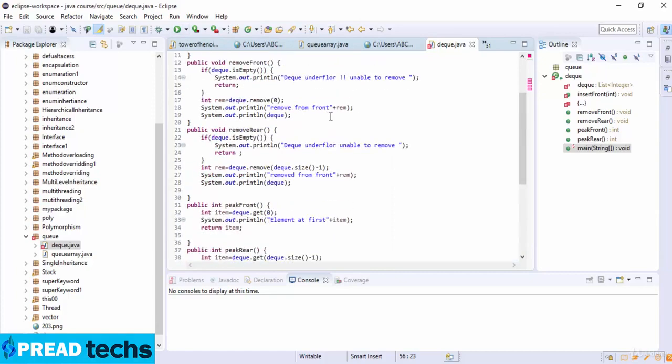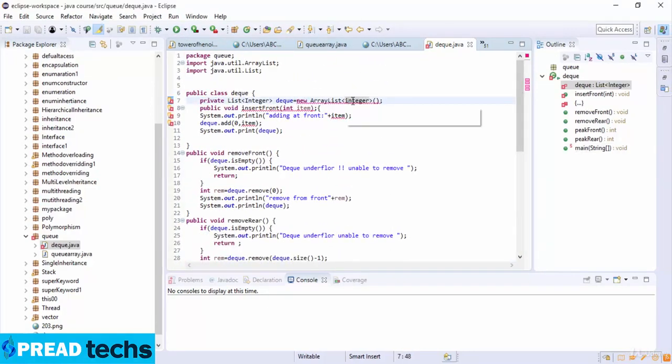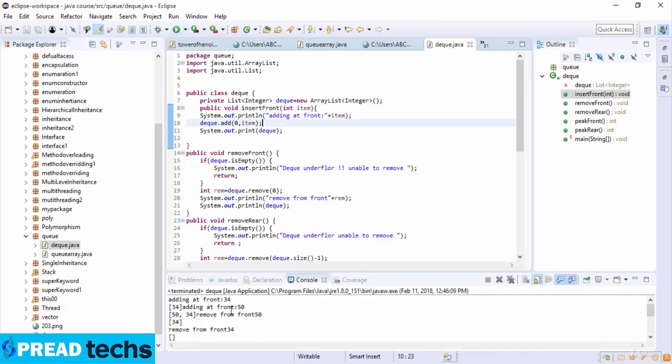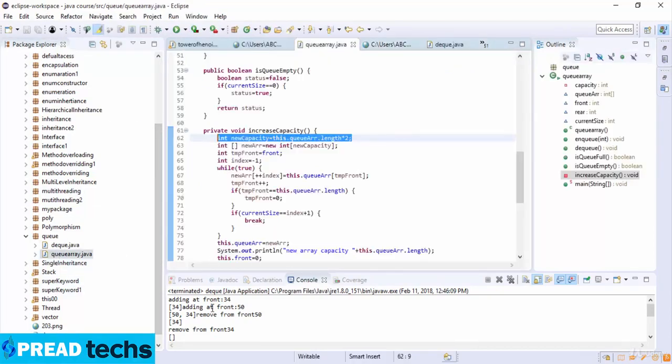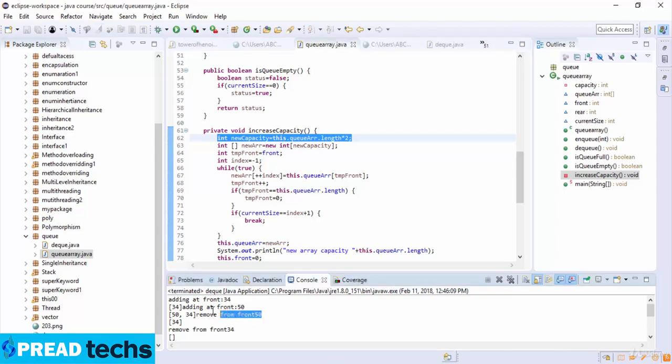Here I write a capital I, and fixed one other mistake, which is the colon here. Now I run this code. First of all, I add a value at the front, which is 34, then add at the front 50, then remove from the front 50 and 34.